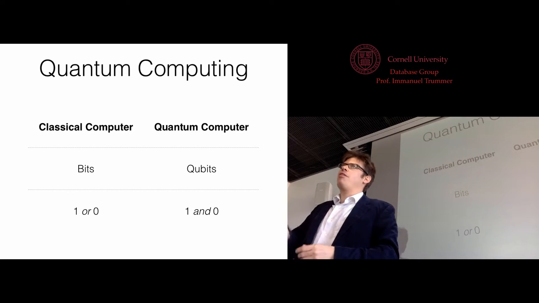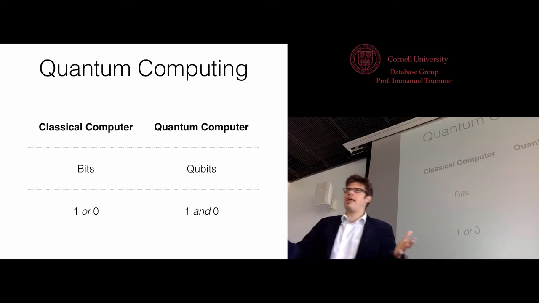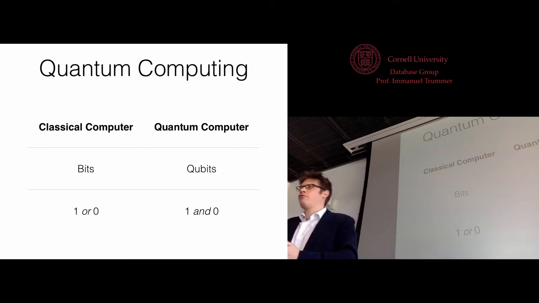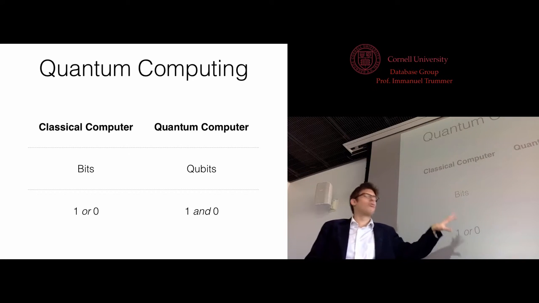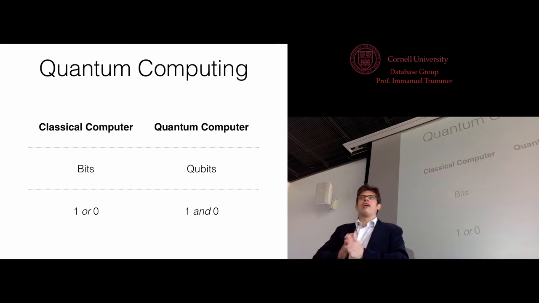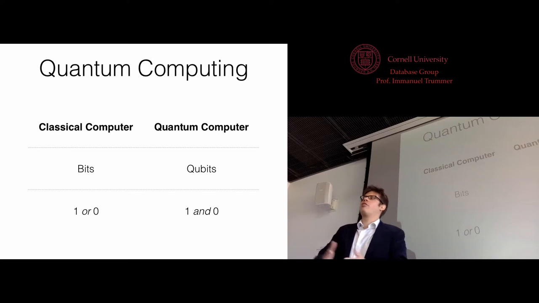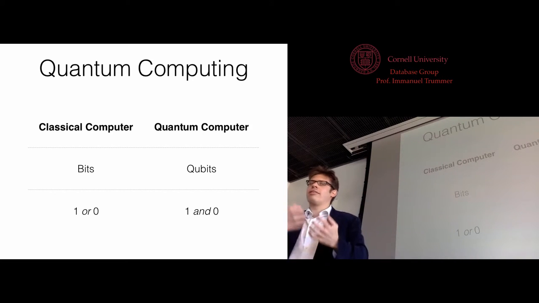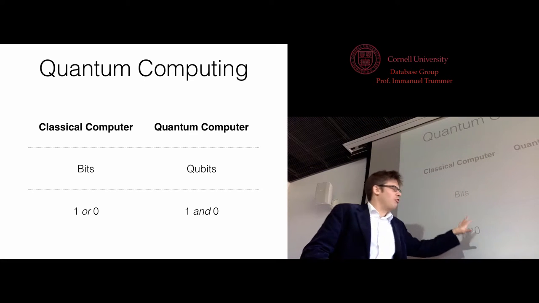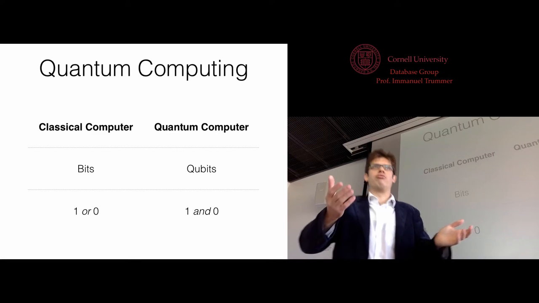And the specific thing about qubits is that they can be in multiple states at the same time that would be considered mutually exclusive according to the laws of classical physics, but they are allowed according to the laws of quantum physics. And with a highly simplifying intuition, you can imagine that being in multiple states at the same time allows a certain kind of parallelization that is not possible on classical computers. Now, quantum computing has been a purely theoretical research area until quite recently.